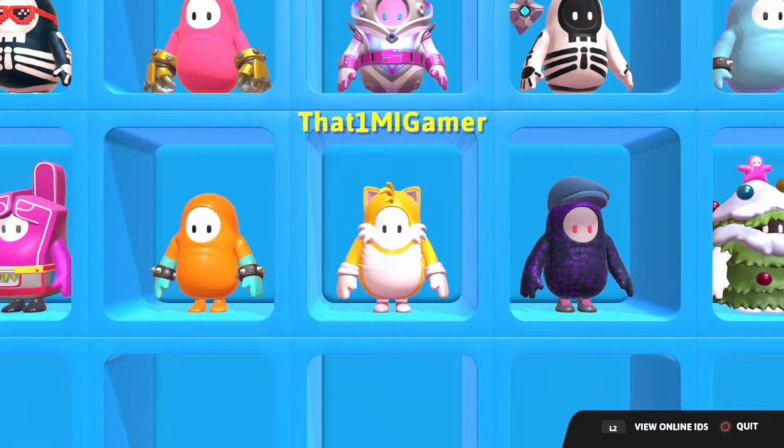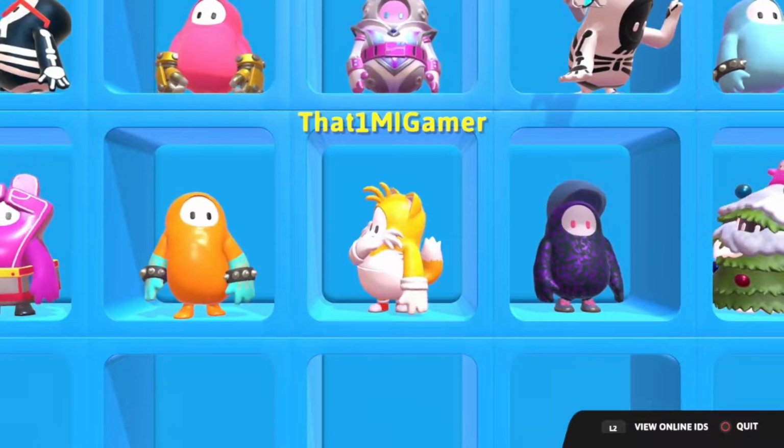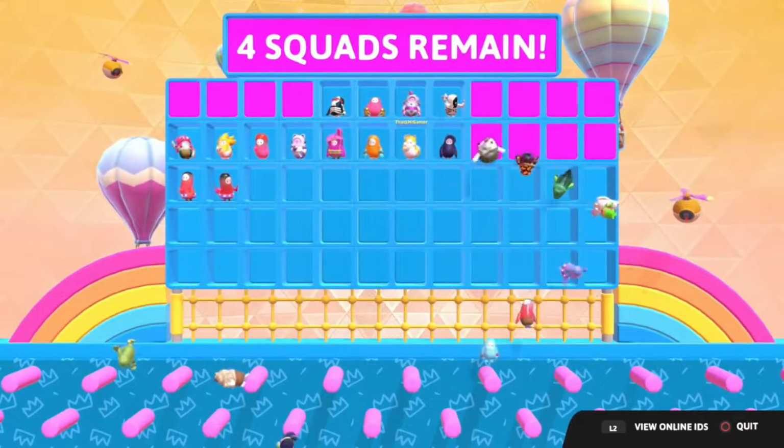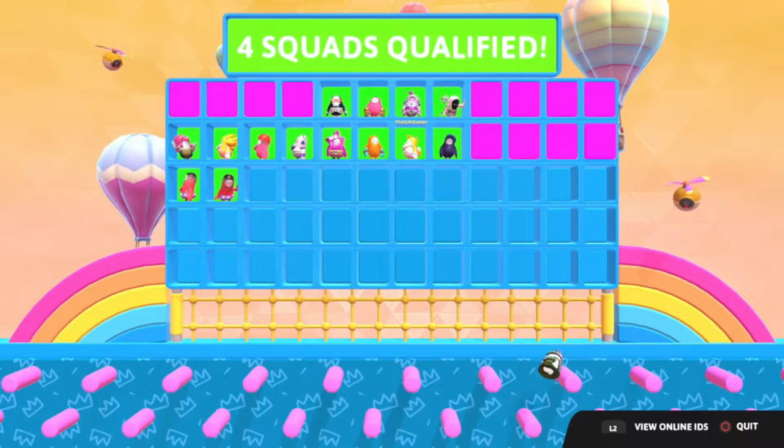You gotta know what you're doing with that one a bit. And the tiles can throw you off a bit as well. Four squads remaining, on to the next round.